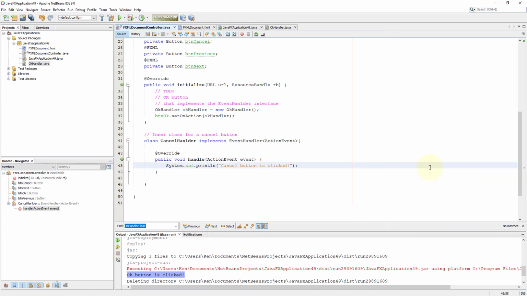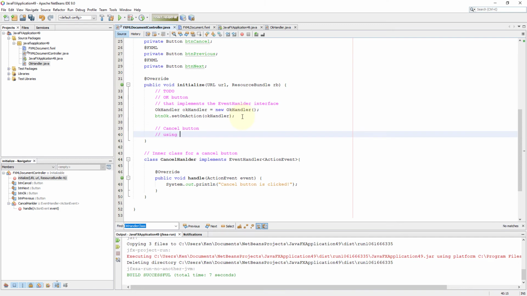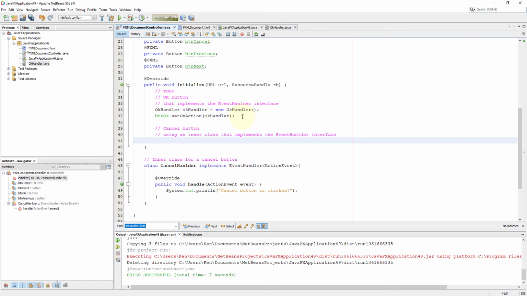Okay, the implementation is pretty much the same. Just print out, cancel button is clicked. Then go back to the initialize method. Then create objects based on the inner class. So maybe I will make some comments first. So create a CancelHandler object.